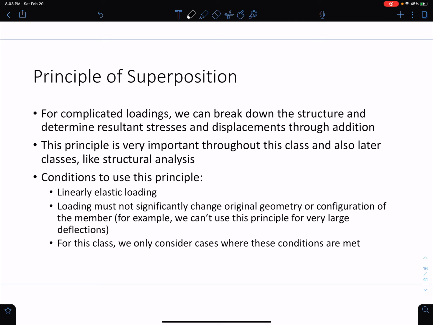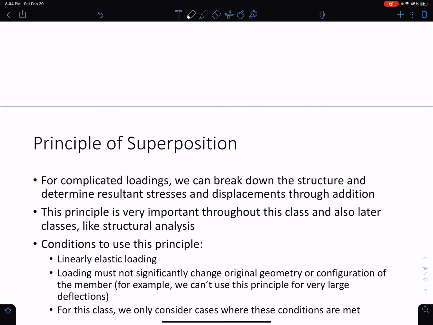Okay guys, so this is part 2 of topic 3 on axial load, and we're going to continue the discussion and talk about the principle of superposition. The principle of superposition is something we use a lot in structural analysis, and we're going to start learning about it. Actually, you've already started learning about it in statics, but we're going to continue that discussion for mechanics of materials. Before we get into this, I want to show you a very simple idea of the principle of superposition.